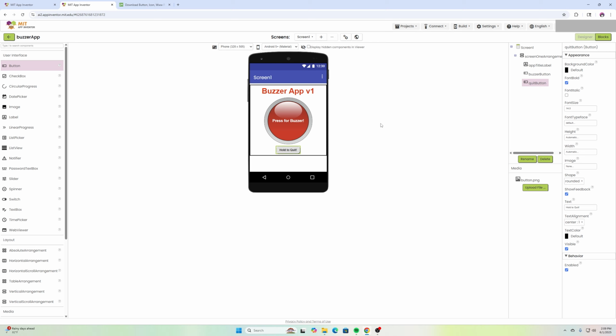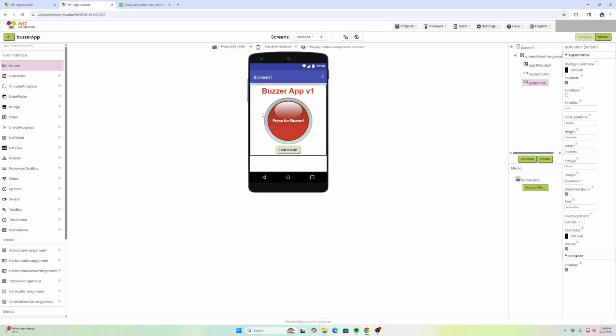As we learn more about this through this series, you'll learn about wanting to be consistent with everything, so everything looks nice and matches, to have it be polished. This is pretty simple, so it's going to look kind of generic, but it still looks like a nice little layout for us to use. Okay, so we have our label, we have two buttons.